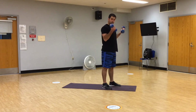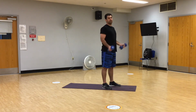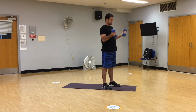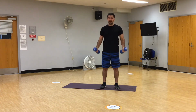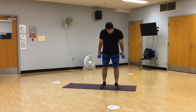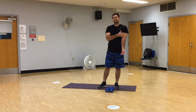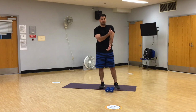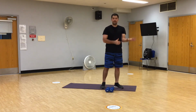You can use whatever grip you'd like to use with the dumbbells. If you want to follow the natural motion of the bicep and the way it inserts into our arm, typically it'll come down and be neutral at the bottom, curl it up and out as you get to the top. Good. The reason we do that is just because of how the bicep inserts. It wraps a little bit around our arm as opposed to straight down.